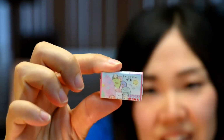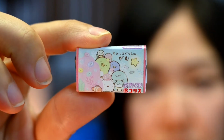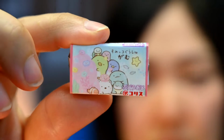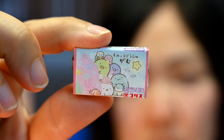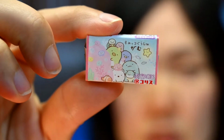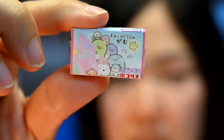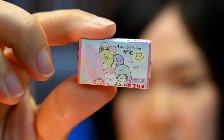This is gum. Chewing gum. Cute characters. Oh, they're so cute. I love it. They are, I think, family of Rilakkuma. I think they're from the same company. Looks like Nemo. I wonder if that's anime. If that's an anime, I want to watch it. It looks so cute. This is Sumikko Gurashi.